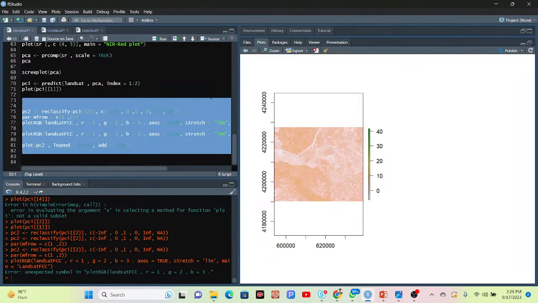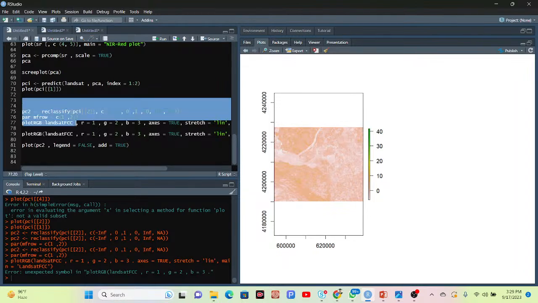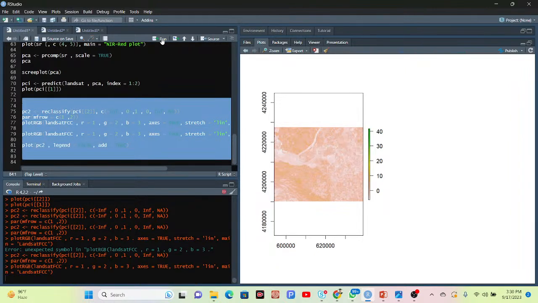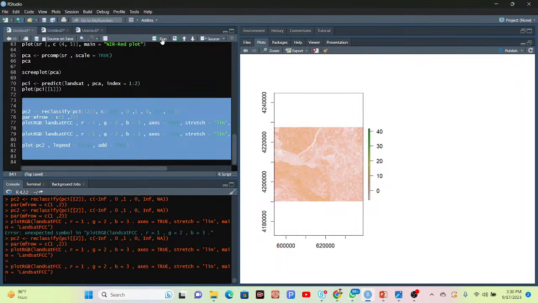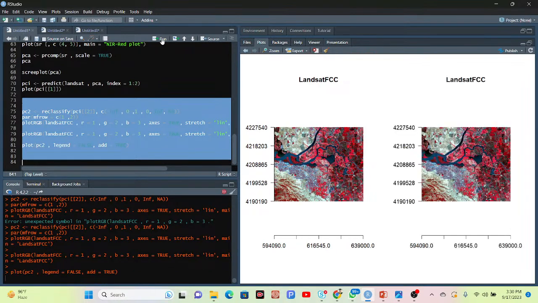What is the problem? Okay, it is a comma sign. Oh, wow. This is Landsat.